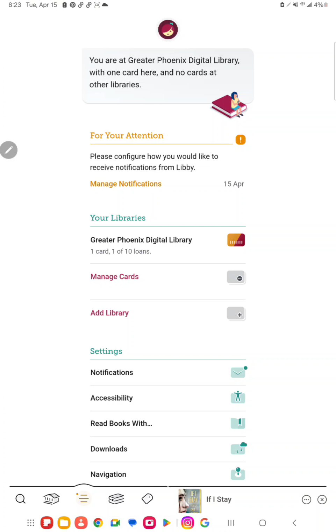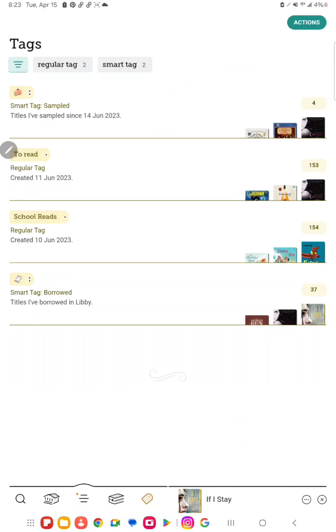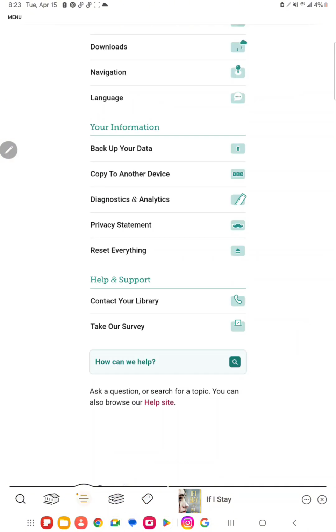I can, of course, later go ahead and show you guys a more in-depth look at all of these different tabs, but a lot of them are like every other app where they're not entirely important. So things like managing your data and reset everything, your privacy statement, things like that, those are more advanced, and I don't know if they're entirely something that the regular person needs to be messing with. Of course, I can create that video if it's something that you guys would like for me to create.